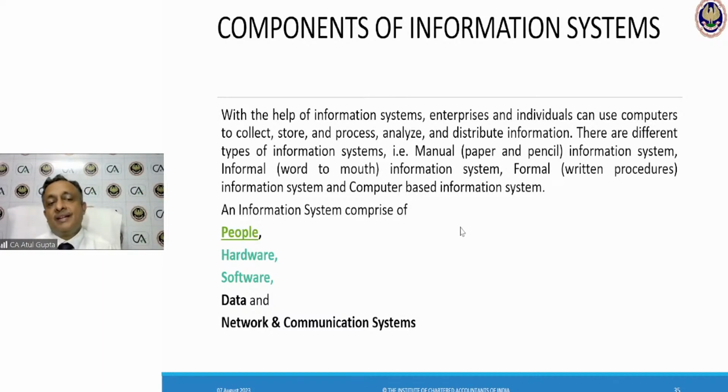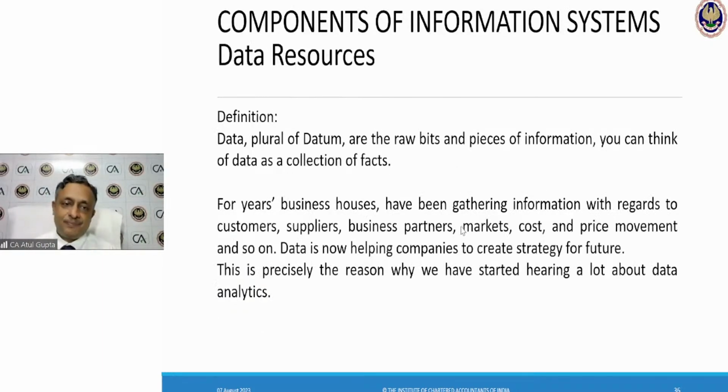Then coming to data. So data resources, data is the plural of datum, raw bits and pieces of information. For years, business houses have been gathering information with regard to customers, suppliers, business partners, markets, cost, price movement, and so on. So data is now helping companies to create strategy for the future. This is precisely the reason why we started hearing a lot about data analytics. So today that is a key word.